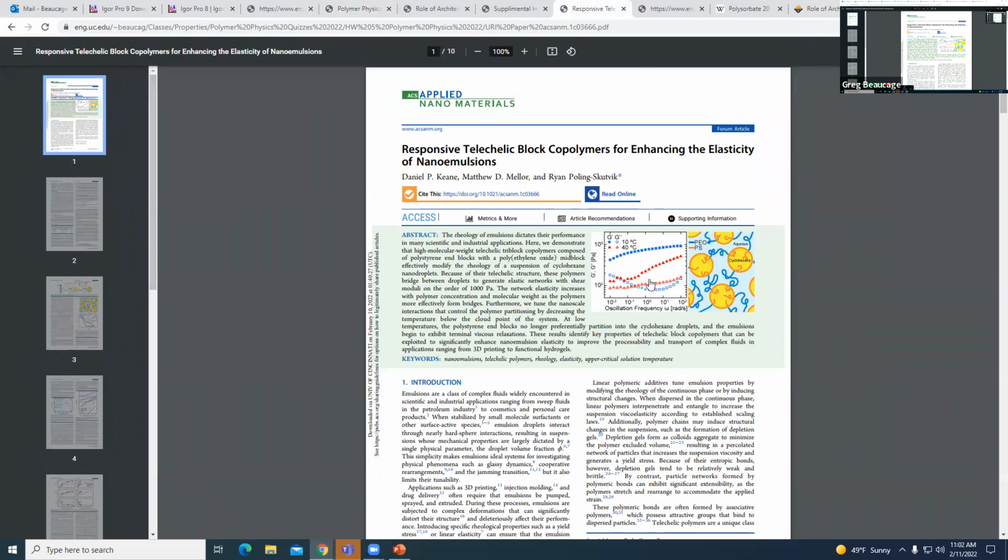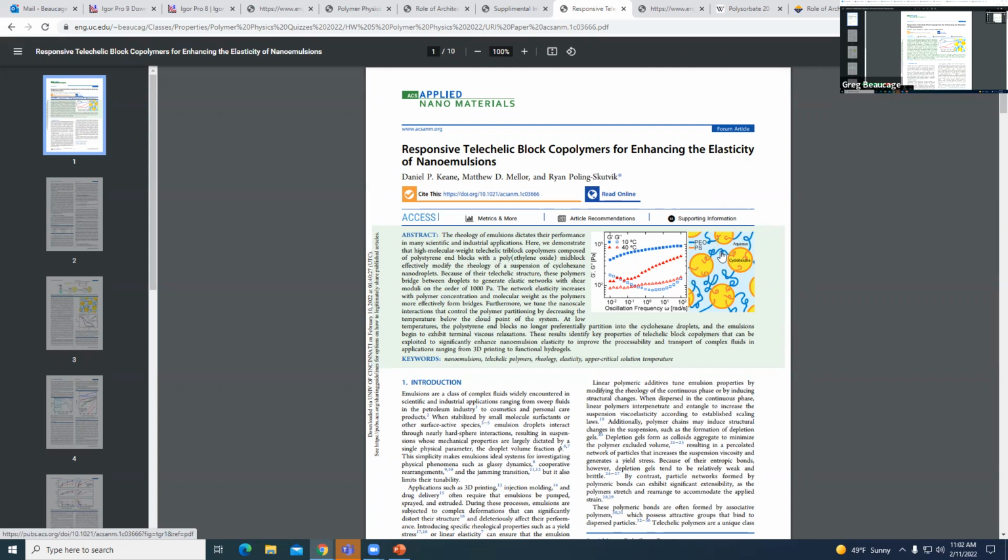Let's see, this one. Okay, so he has polystyrene at the end. It phase separates when you cool it down. It's got a UCST. At high temperature it mixes, and then he gets a network forming. He gets a high viscosity, and then when it cools down, the polystyrene is immiscible. It pushes out, and the network falls apart, so he gets a low viscosity. So if it's in an oil, this does the same thing that the other guy did, but a lot more effectively. I know a network has a much higher viscosity than just this expansion, contraction, Einstein thing.